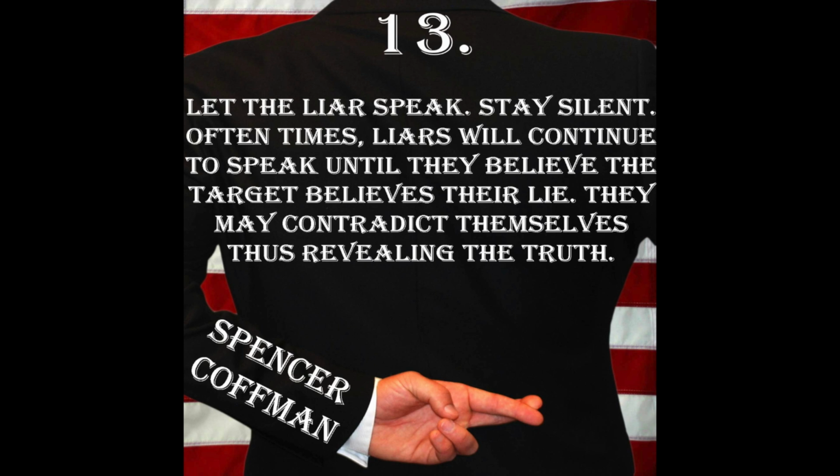But then when people are quiet, they are still feeling a little bit guilty that maybe they stole that thing, and not only did they steal it, but now they lied about it. So there are two things that they are feeling guilty about. And this is the case with any type of lie. Liars often have a conscience, and they will feel guilty about the thing that they did and then the fact that they are lying about it. This means that when they're working to convince the target of their lie, they're also working to convince themselves of the lie. So they will continue talking, trying to not only talk the target into believing the lie, but also talking themselves into believing the lie, trying to get past that guilt or get it out of their conscience.